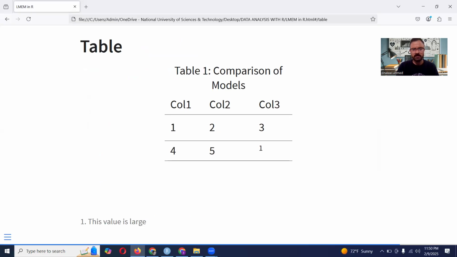And these are some other tables created in a Quarto document. I will discuss in the next video how we can produce such tables.